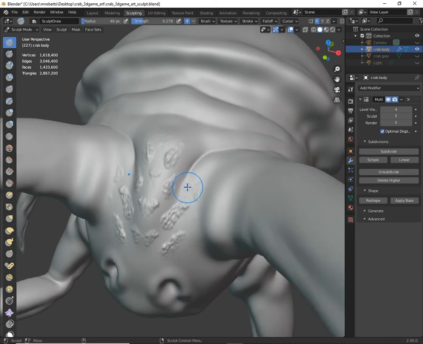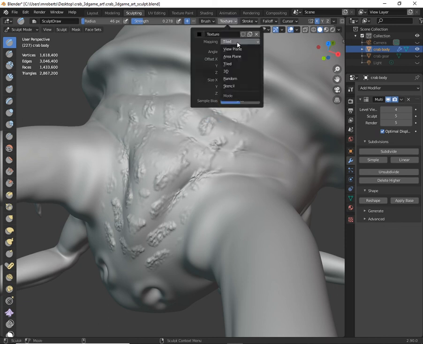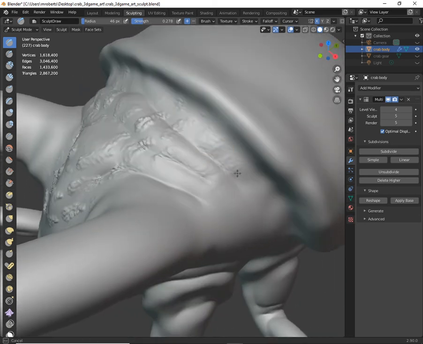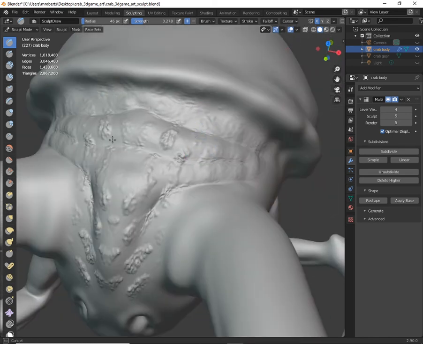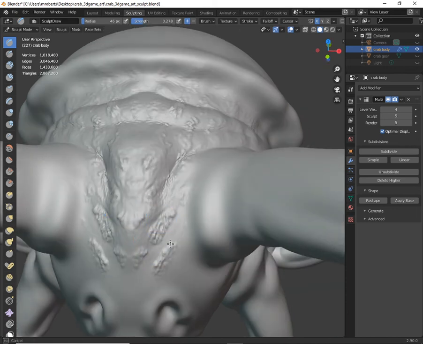So you'll notice that it actually basically is scaling or painting based on kind of this tiling effect, right? You saw in texture it sets a tile. One of the things you could do is you could set it to 3D or view plane, right? So tiled is really just going to repeat it. If in the texture you would go to view plane, right? What you could do is you see how it'll kind of just keep dropping it on top of each other, right? So I can just kind of keep sculpting with this image, and it's going right on top. But this allows us to much more quickly and easily add kind of a scaling effect, right, to our crab. So it's kind of neat, right?